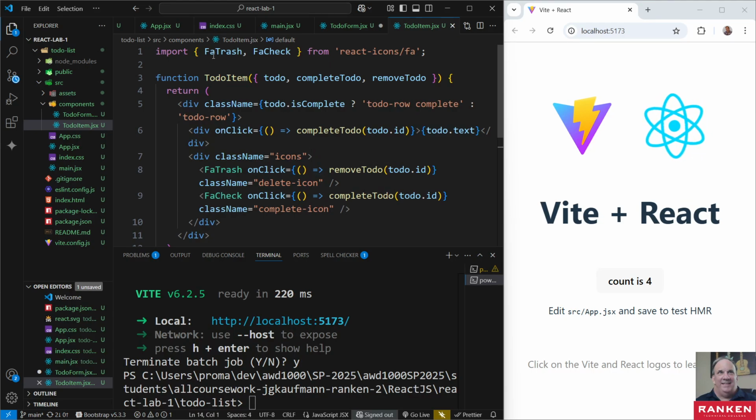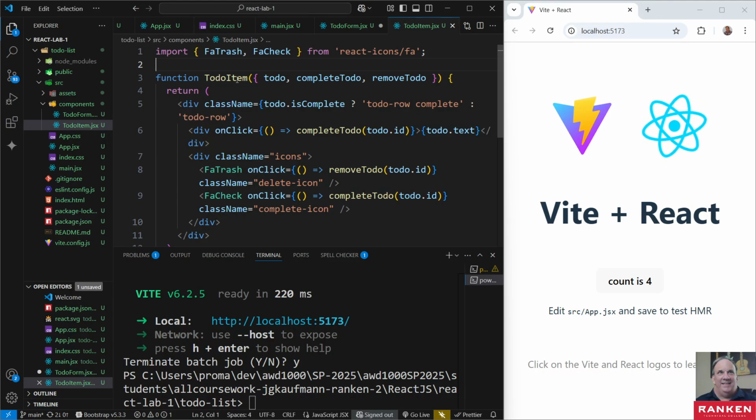so this is doing an import of a third-party library. FA stands for Font Awesome, and this is a trash and a check. What this is going to be doing is these are fonts, and this is going to be a check mark. The other's for a little trash can. You click it, right? Trash can. And this is a check mark. And this is from Font Awesome. So we'll have to install these specific, okay? We'll have to do the npm install for Font Awesome, for these.